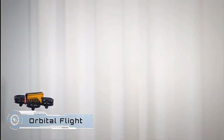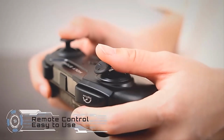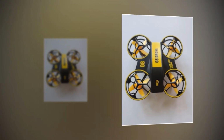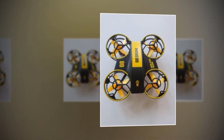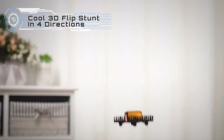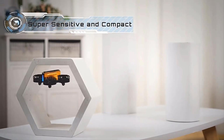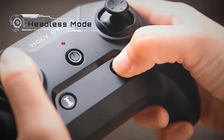Ascend, descend, forward, back, turn left and right, fly to the left, fly to the right, roll 360 degrees, and fly with UFO. You can even choose between 3 different speeds, giving you complete control over how fast you want your drone to go. With just the push of a button, you can turn your drone into an aerobatic machine, performing dazzling 360-degree flips that are sure to impress your friends. That's why this RC Mini Drone is designed with a child-friendly propeller shield to improve safety and durability.